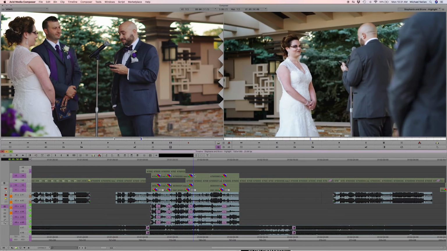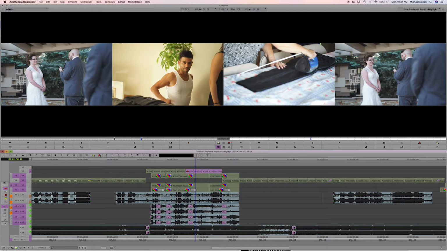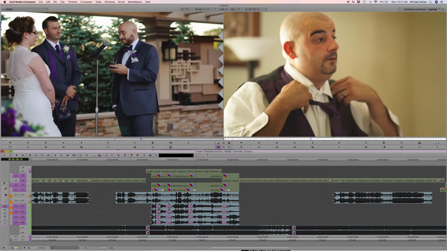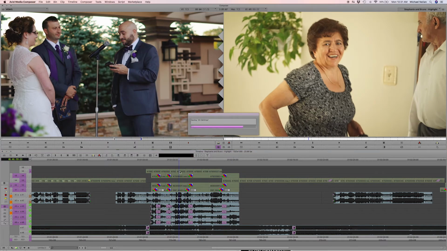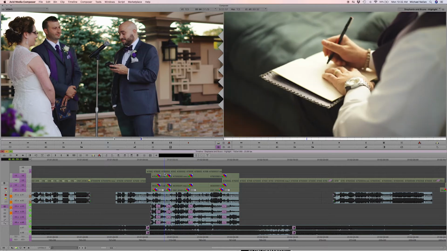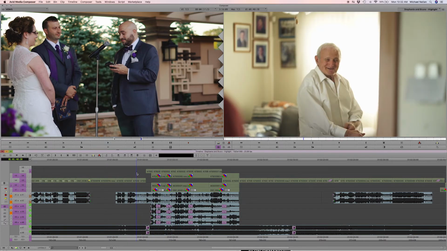Saving frequently is very, very important. I've lost some status on projects before because of not saving, and either my computer crashing or Avid crashing just because of a minor bug or, you know, power outage. A lot of different things could mess up your project, so I definitely recommend to save pretty frequently.